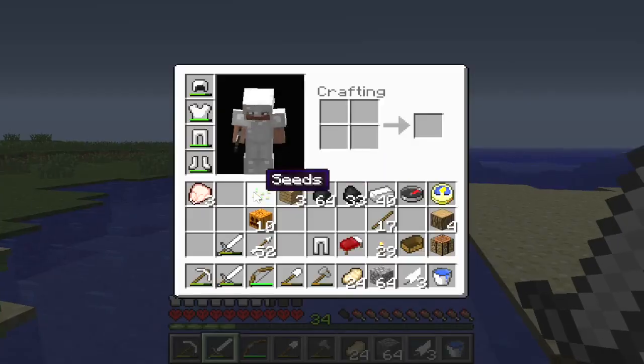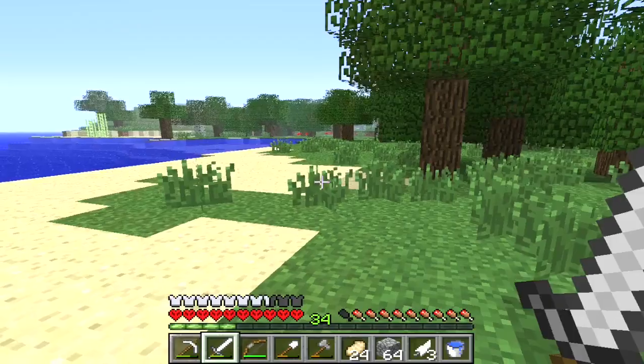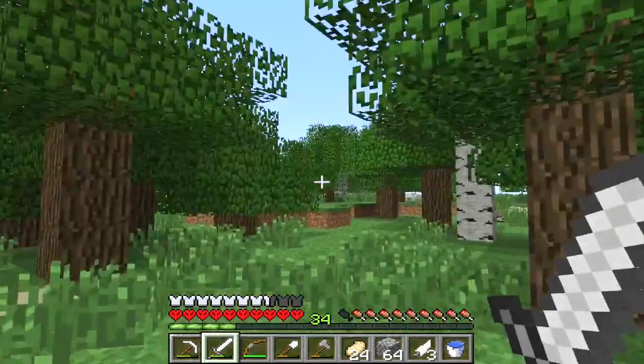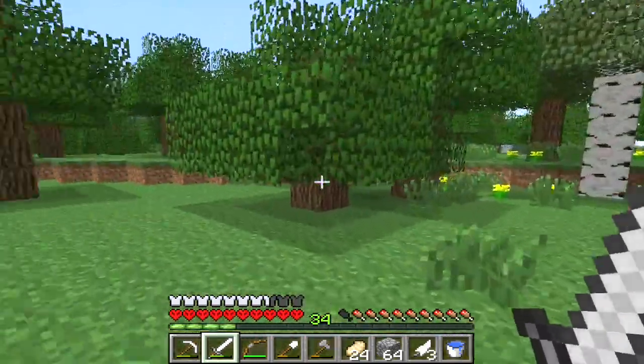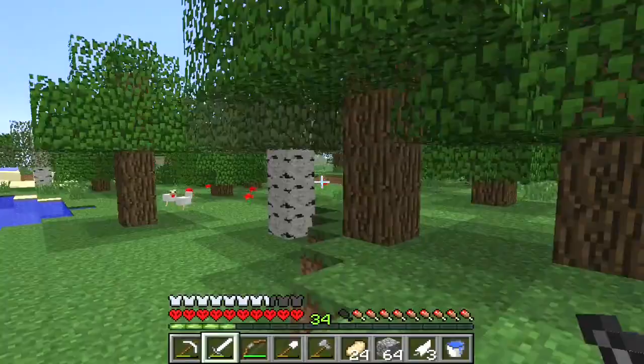Also gonna toss these seeds. Oh, you can't drop it. Okay, so you can't hover your mouse over an item and then drop it using the Q key. You can't do that in 1.2. That sucks. Alright. So this looks like an entirely new island, although it could be the same one.